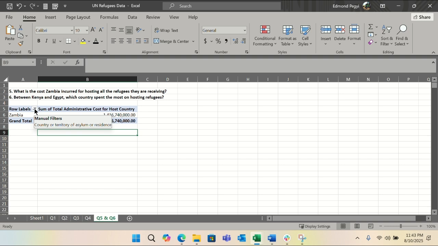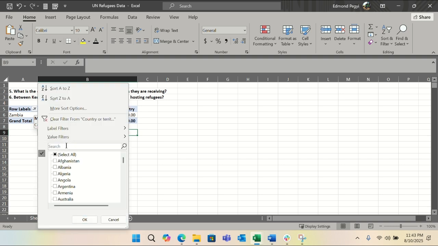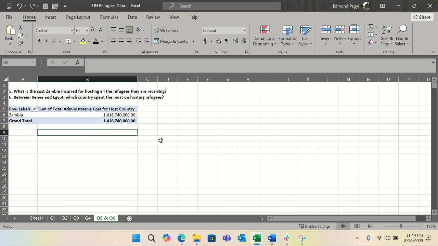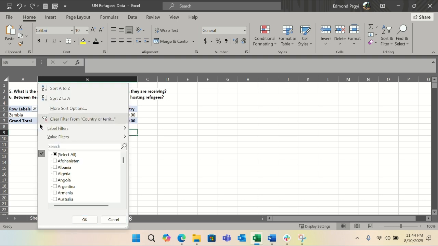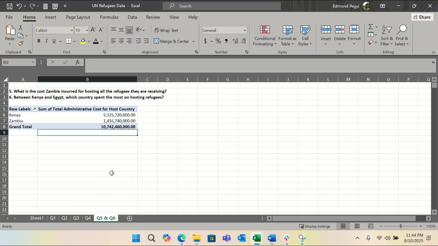So select here. Then I'll search for Zambia, Kenya, and Egypt. So select here. Then look for Zambia. Zambia is selected. I'm looking for the key column, Kenya here. Then I'm looking for Egypt.